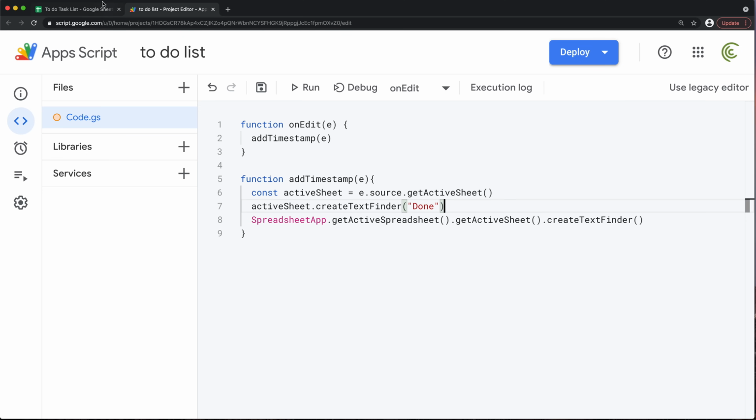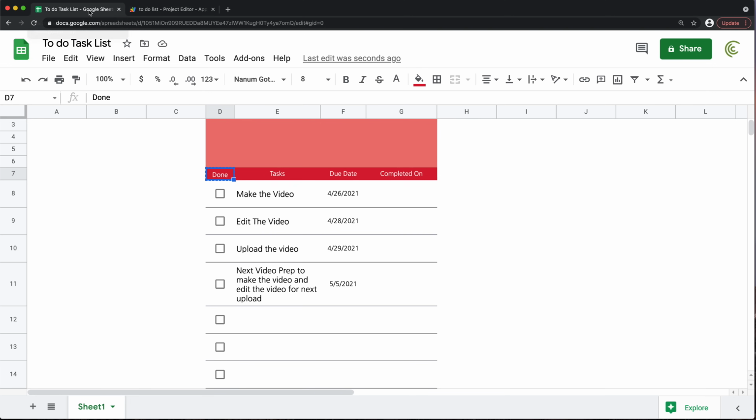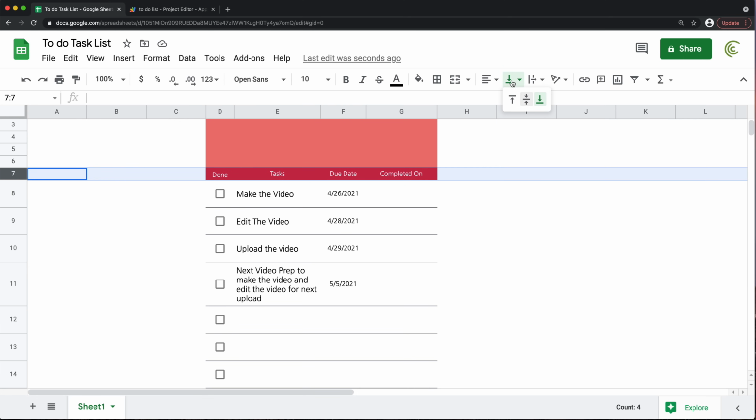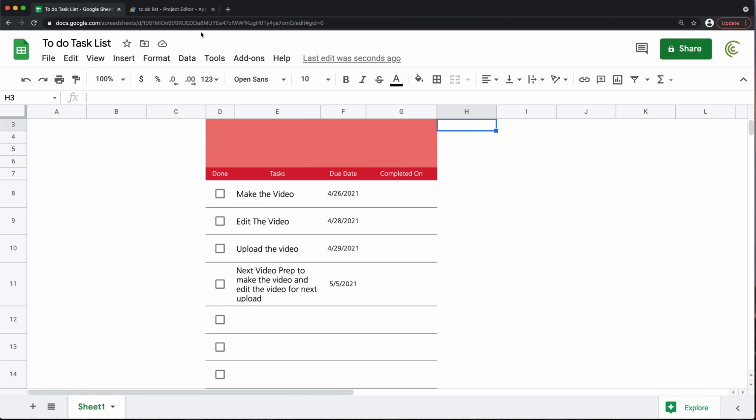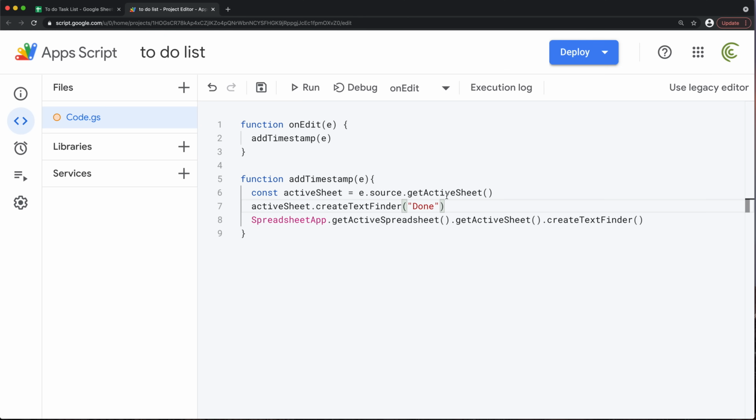Now, I'm going to basically trust that nowhere else in this worksheet there's going to be done in a cell. If you think you're going to type done somewhere else, then you want to rename this to something unique so you can trust that. But for me, that should be fine. I'm just going to do done. I've just noticed these are not aligned very well, so let's actually align them. So this is going to find, hopefully, that cell. Now, this is an object. Again, I'm going to call it TF for text finder.